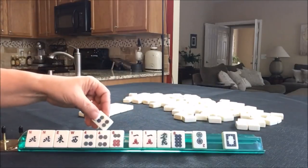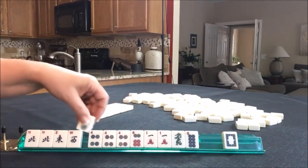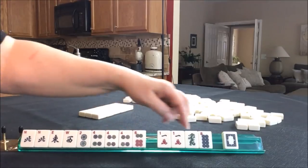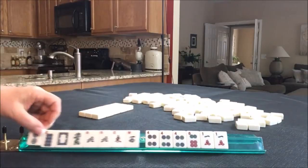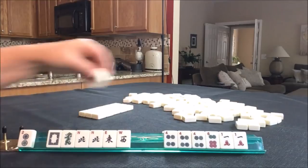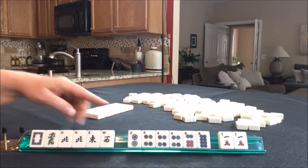Oh, now we have a three of a kind here. So here's a two. We could do 2, 3, 4. And there's a white dragon now. Maybe we could do a year hand. But that would require throwing away a pung. We could potentially do a 2, 4, 6, 8 hand.